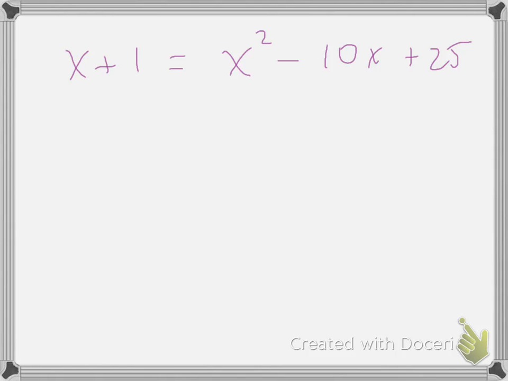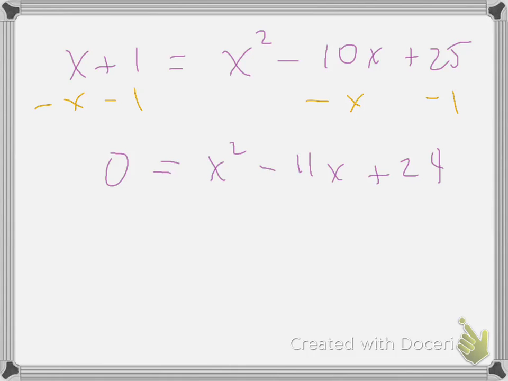Remember how to solve these? Sure you do. You got to get x squared. So once it's x squared, the only way we know how to deal with that right now is just to get equal to 0. So let's get equal to 0. I'll line these up, and you get 0 equals x squared minus 11x plus 24. Can you solve that? I think you can.